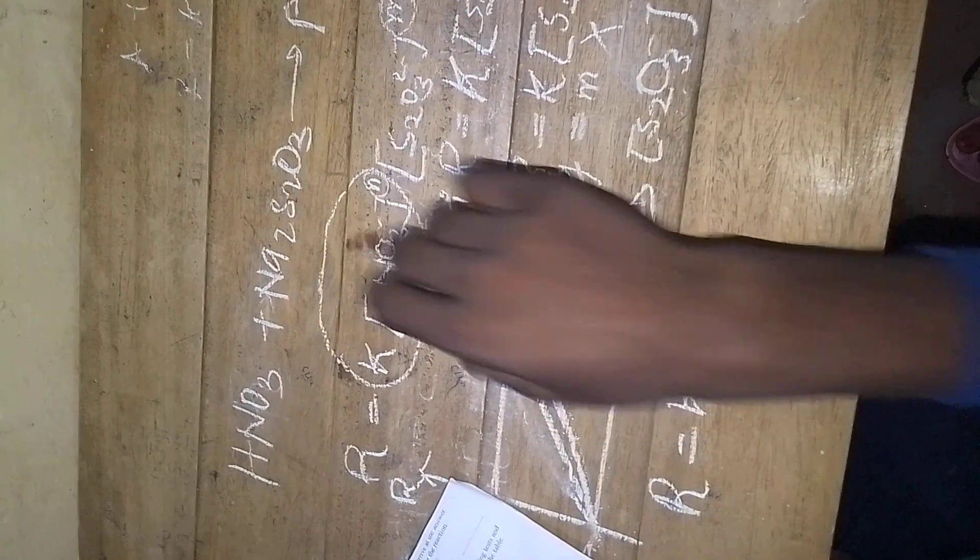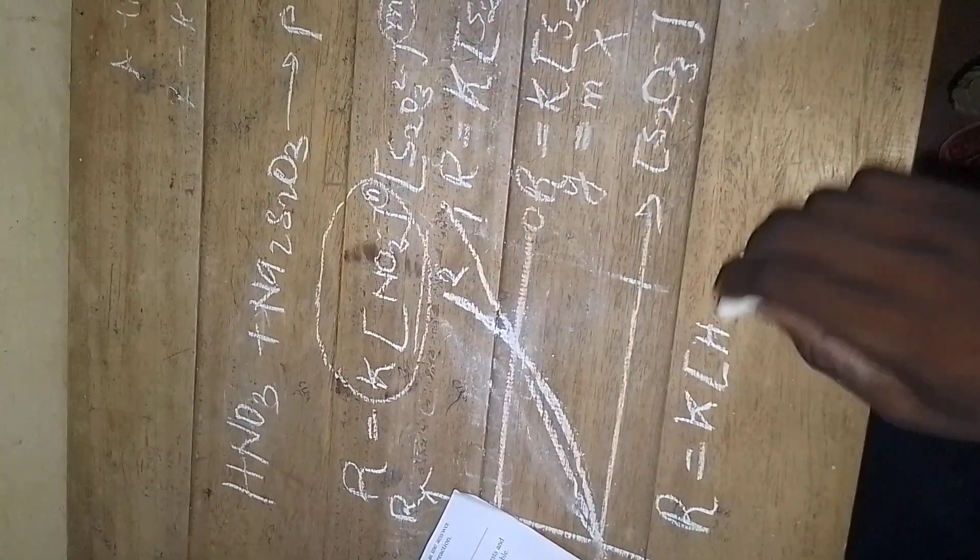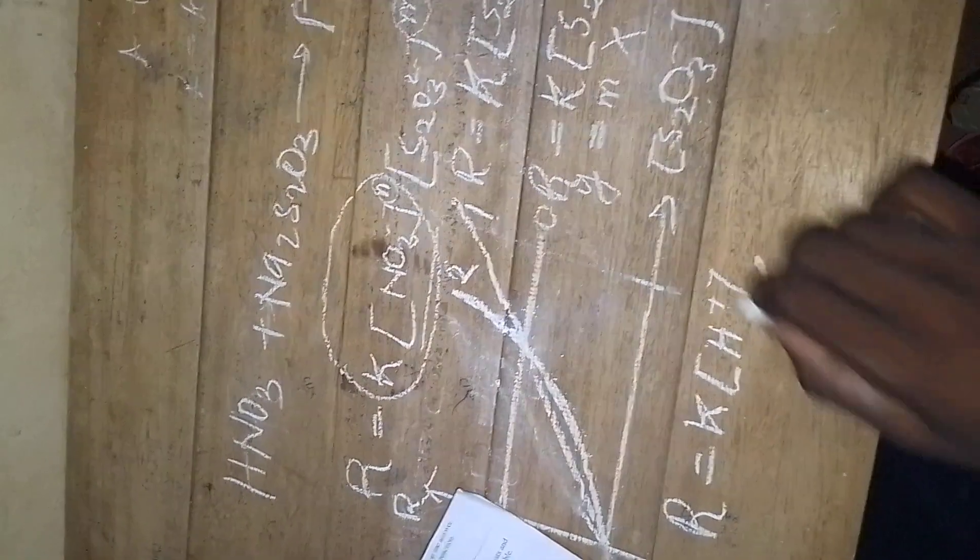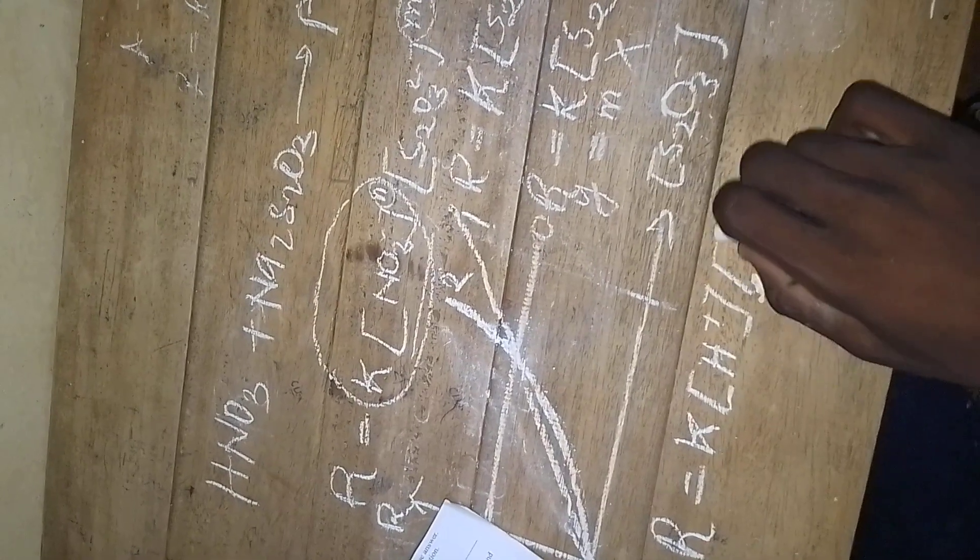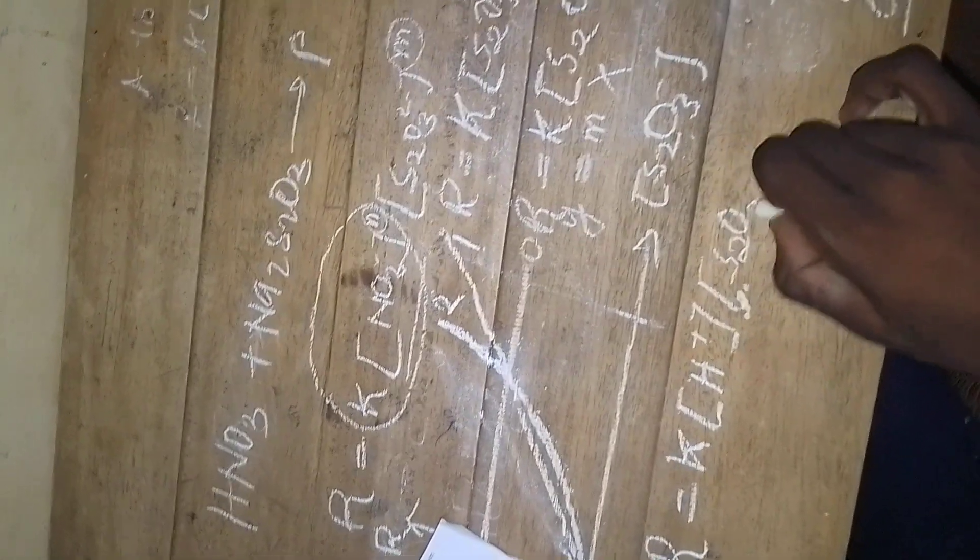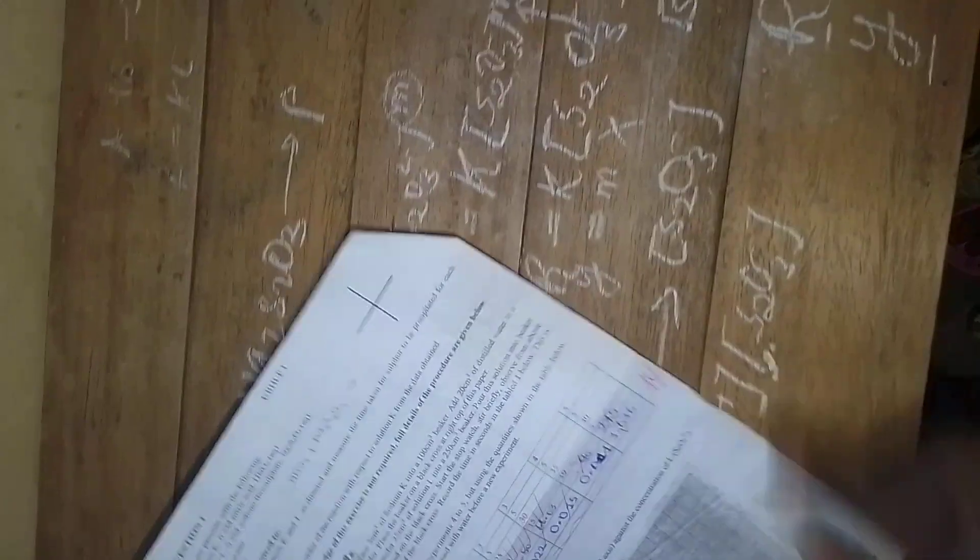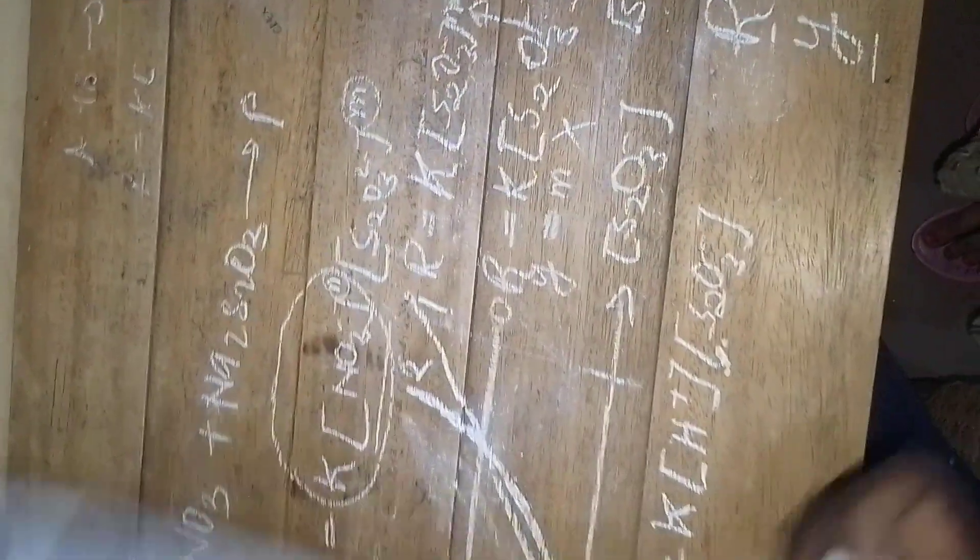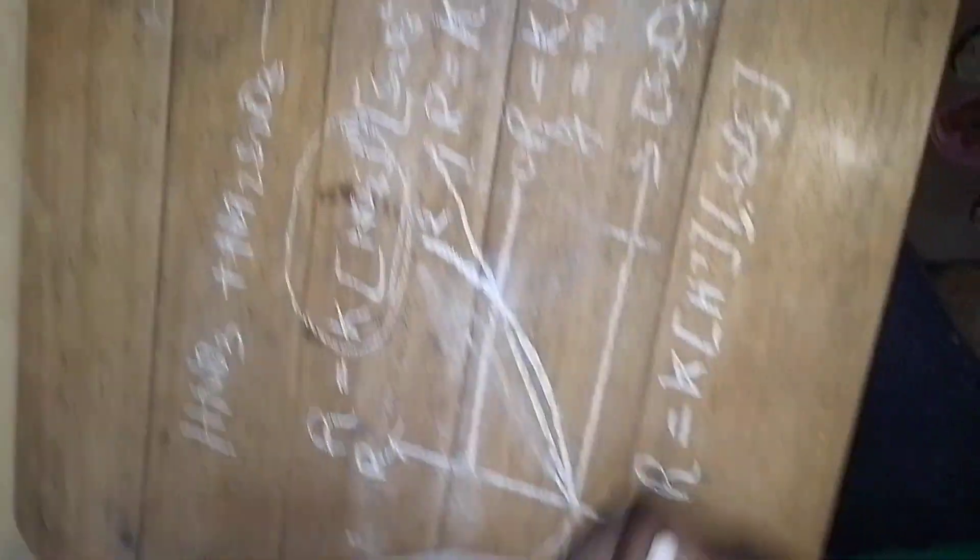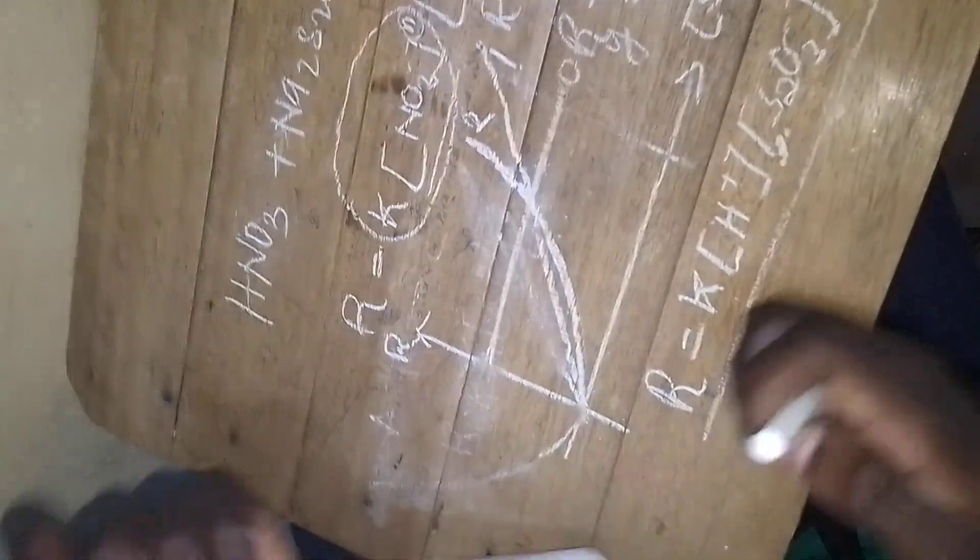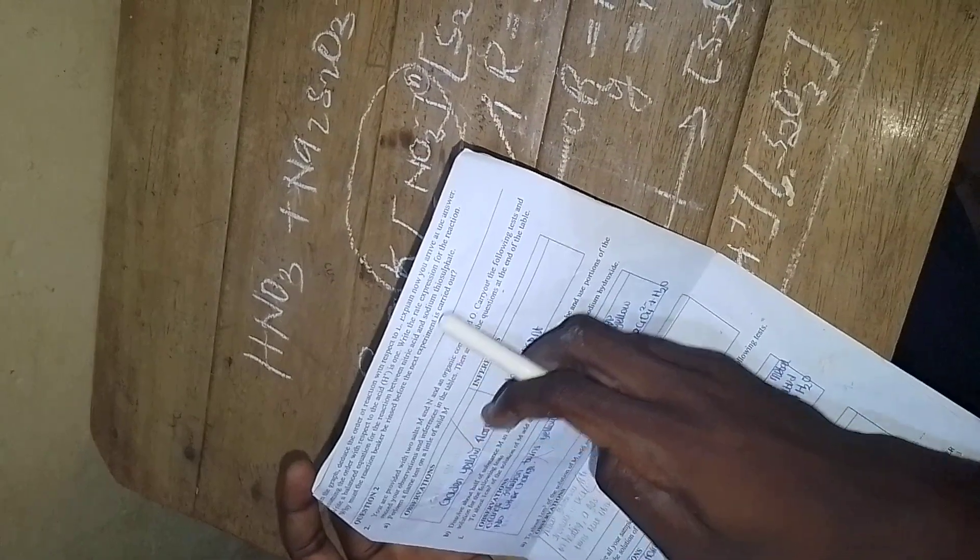The concentration of H plus to the power one, and then the concentration of the thiosulfate ion. Since it is first order because when you plot this graph you realize that it is first order because you're going to have a straight line graph, here it's going to give you the rate law.